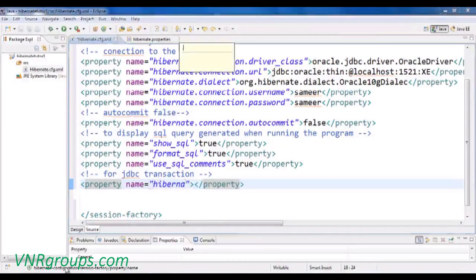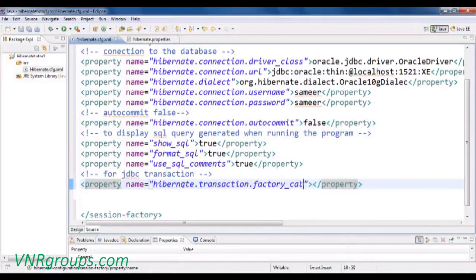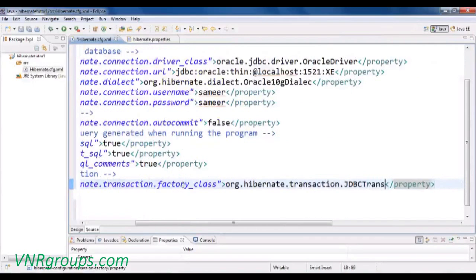Hibernate dot transaction dot factory underscore class, and its value is going to be org dot hibernate dot transaction dot JDBCTransactionFactory.